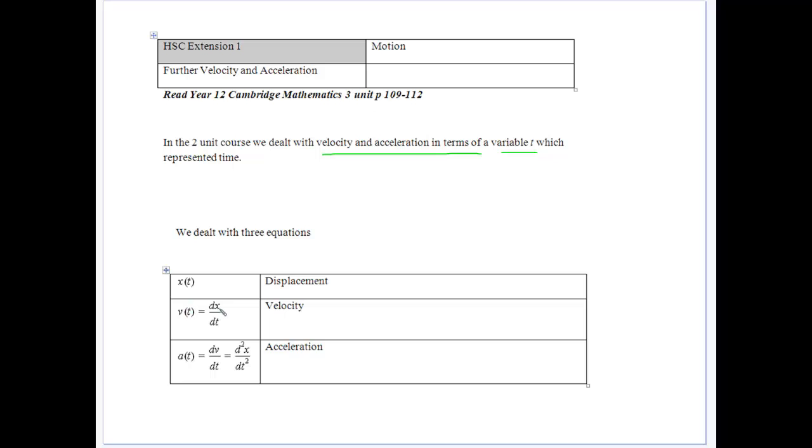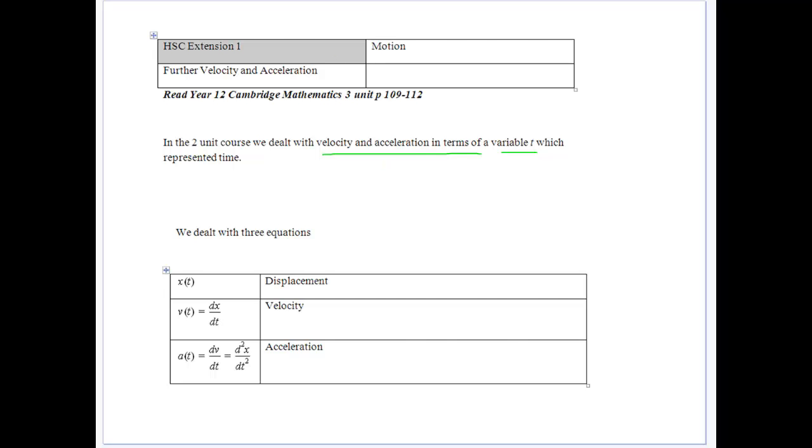Then we derived that, and that got us the velocity. So dx/dt was the velocity, but the function was with respect to t. And then the acceleration was the second derivative of the displacement with respect to t, or the derivative of the velocity with respect to t. Because we know that velocity is the rate of change of displacement, so it's how the position changes over time, and acceleration is the rate of change of the velocity over time. So that's where we get dv/dt, because we're looking at the rate of change. So that's what we had.